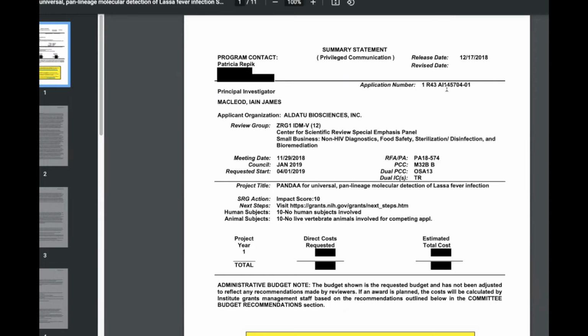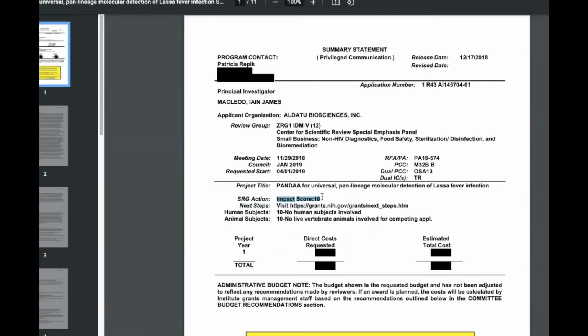Then this is the application number, the PI's name, the applicant organization, which review group it went to, when that group met, when the council met, the requested start date, which RFA or PA it was assigned to, the title is here, and then this is where you're going to really want to look.